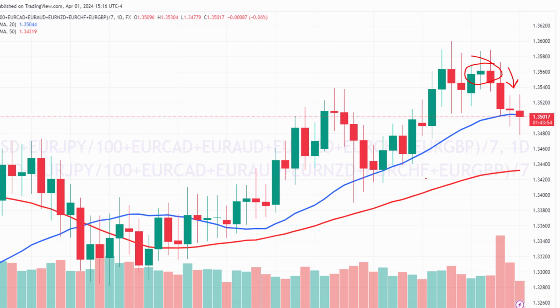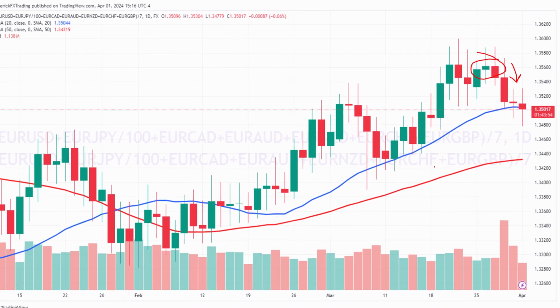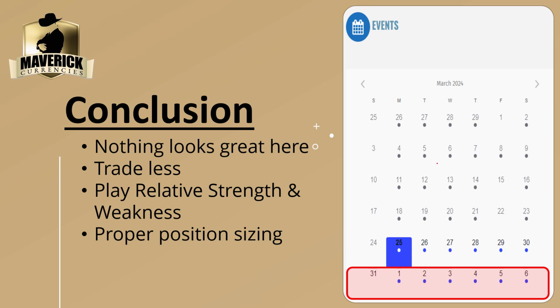And the natural rotation, again, seems to be in US dollar. So for now, I would just leave euro alone. I don't want to be short. I don't want to be long. I just think that that's nothing that I'm really interested in at this point in time. So there's not anything that really screams at you, hey, let's pile in, let's make sure we're trading these. The trends that have been in place have gotten long in the tooth, things like euro, even on the short side. I mean, am I really wanting to continue to press the short side of Kiwi? Well, if I really like a trade, I can continue to short it, but I'm not anxiously engaged in just piling in and continuing to play that.